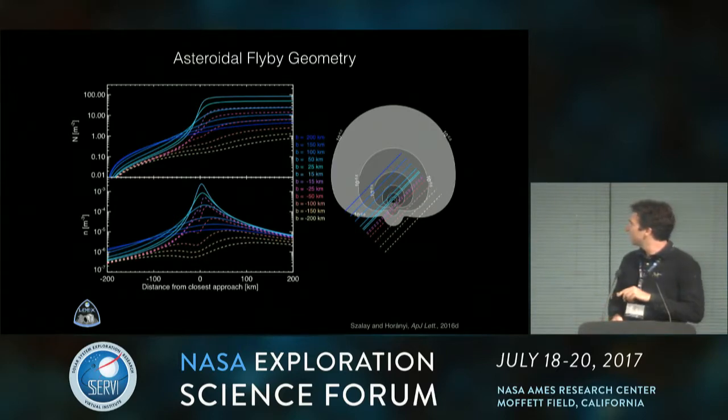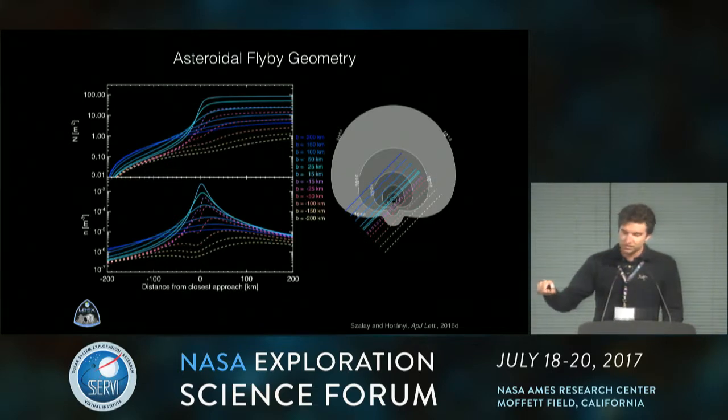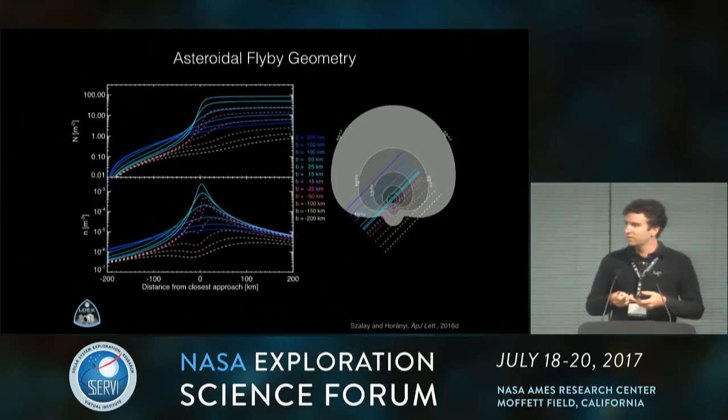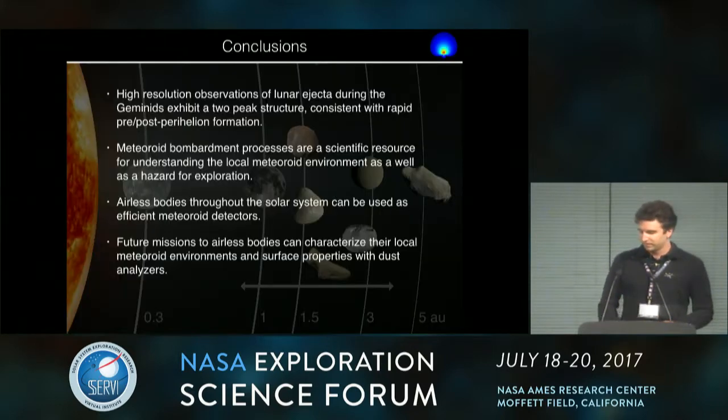And not only that, but even with one flyby, if you had a dust detector with chemical sensing composition, we could tell you the chemical composition of the surface without even landing. You're actually directly sampling the particles, because the impact ejecta are the surface particles that are ejected from the parent body. And so there's an incredible amount of information being constantly sprayed out from these airless bodies that, as of yet, are a fairly untapped resource for planetary exploration.